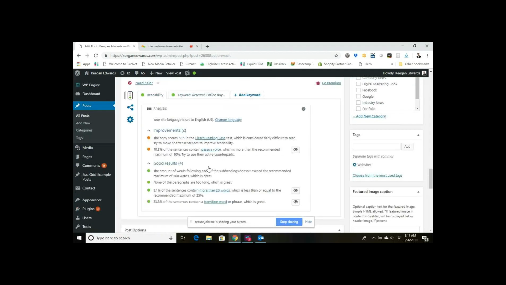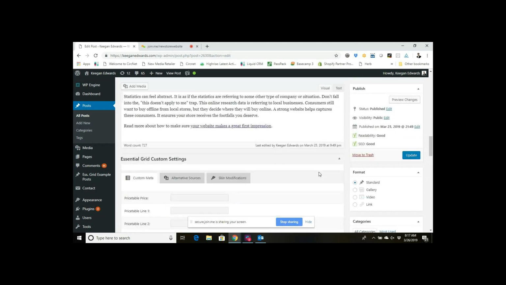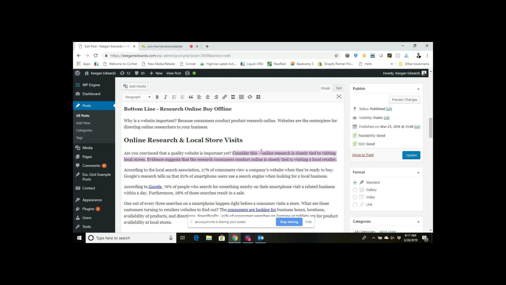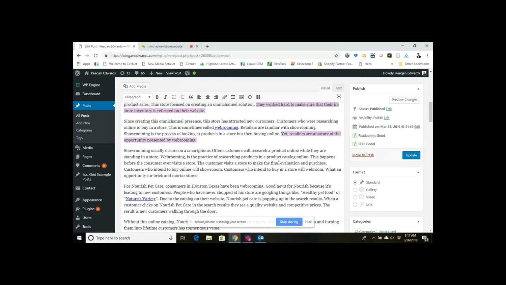Now, if I skip over here to readability, that's also important for SEO, is that user experience on reading and consuming your content. So Yoast also gives a readability score and offers suggestions for improvement as well. If I want to see where any of these errors are, I just click this highlight button, so for instance passive voice, and it'll show me the sentences that are using passive voice. Now this works the same way, where you get a readability and SEO score across pages as well, or your posts.